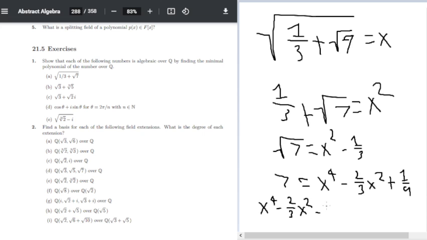You know, okay, I'm gonna be lazy. 7 minus 1/9 is equal to 0, and this will be our minimal polynomial. It's monic in its leading term, and we specifically designed it so that over Q, x will be a root of this equation, equal to 0, by just expanding it out and doing our normal rules of arithmetic. And this will functionally be the case for any such polynomial with radical stuff underneath.